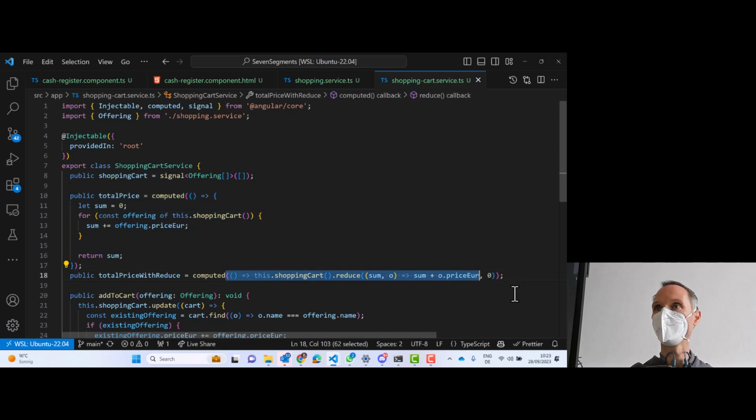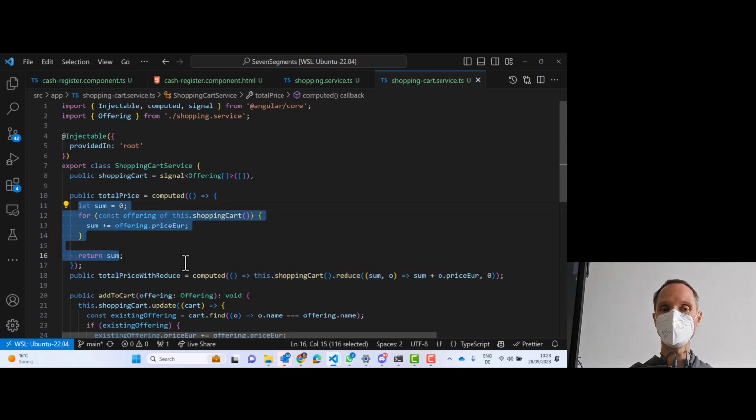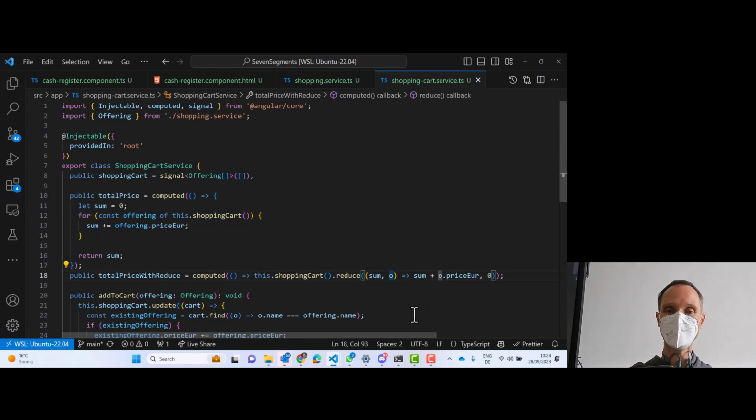So all these lines of code can be expressed in a single line of code like that. Both are fine. I don't care which one you prefer. Some people argue that writing it down like that, it's much easier to read. Some people say, I do not want to write so many lines if I can write it in a single line. Both arguments are okay for me. Choose yourself. Okay?